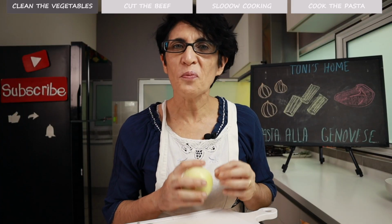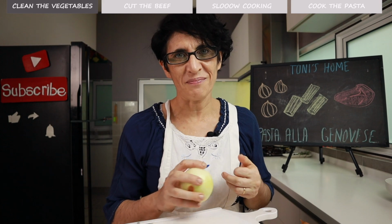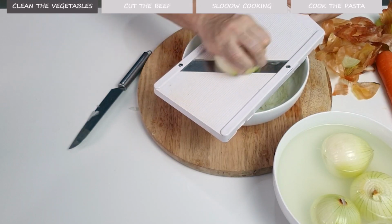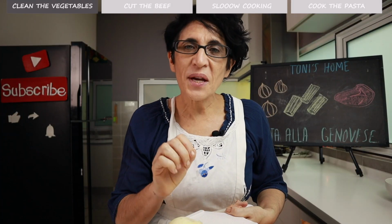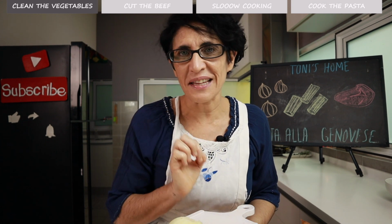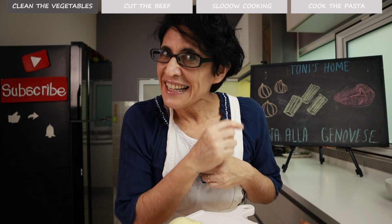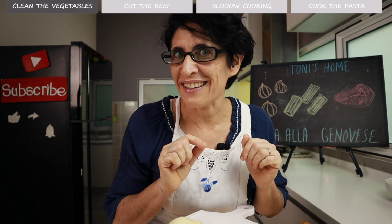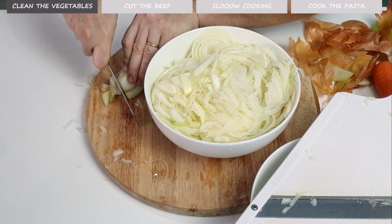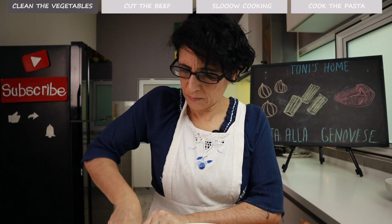When you finish peeling all the onions, cut them as thin as possible. You know why I put the onion in the water? Because I read one important tip about this. If you put onion in the water, you don't cry when you cut them. I don't know if it's true or not, but this is a good time to try. That's a ton of onions to cut. I should ask my elder sister to lend Mom her lab safety goggles.